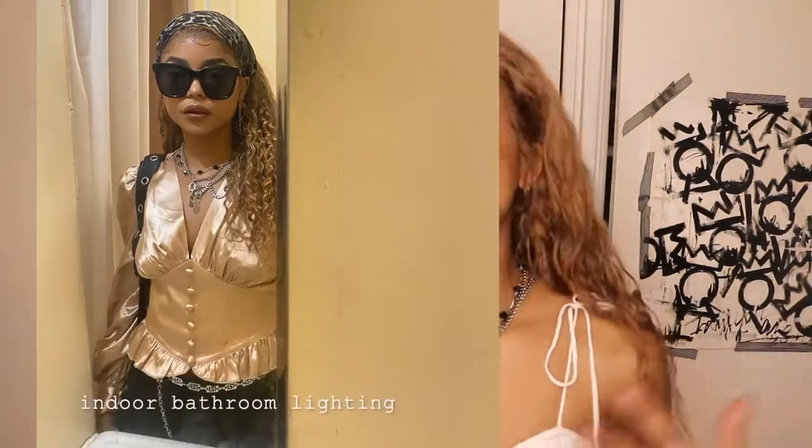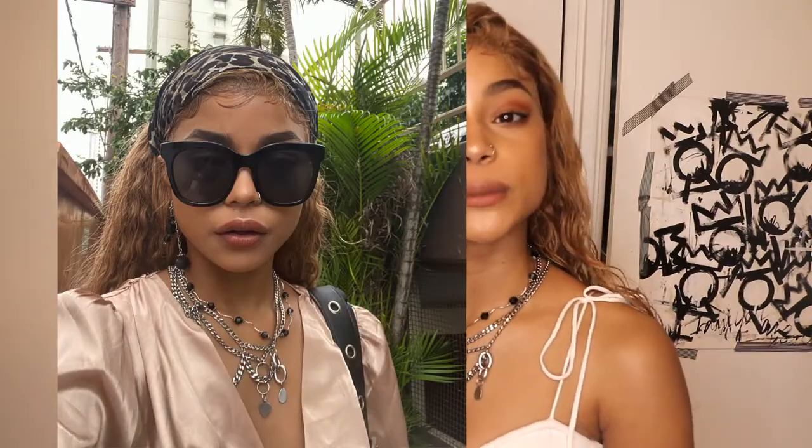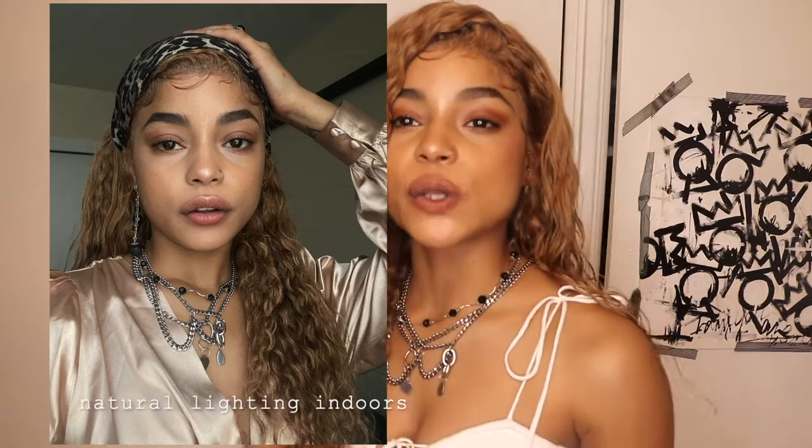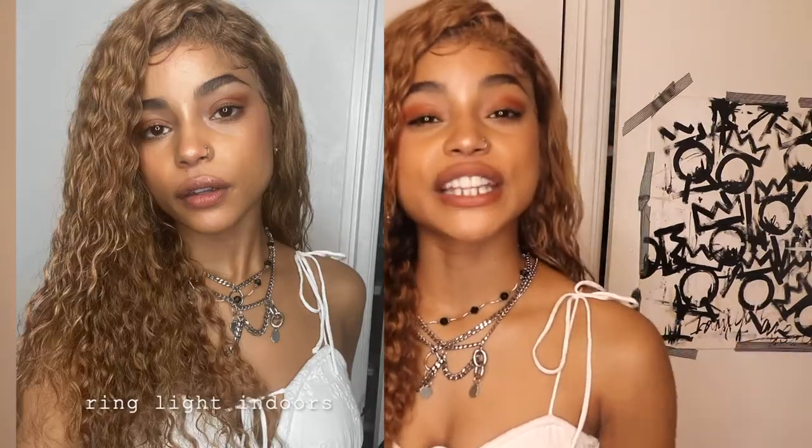This wig is in a color number 10, so it's kind of this light brown, dirty blonde color. It's coming up on camera a lot more orange and warm toned than it actually looks in person, so I am going to insert some photos in different lighting so you guys can see what the hair looks like. It also is advertised as their Jerry Curly wig.